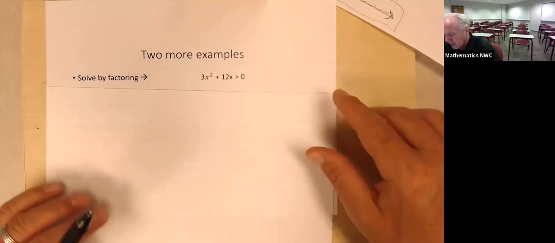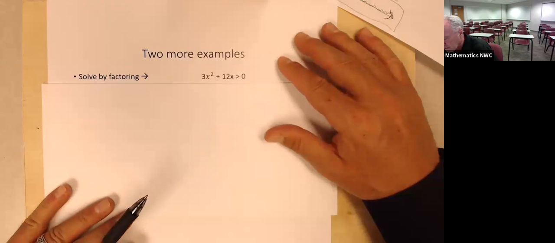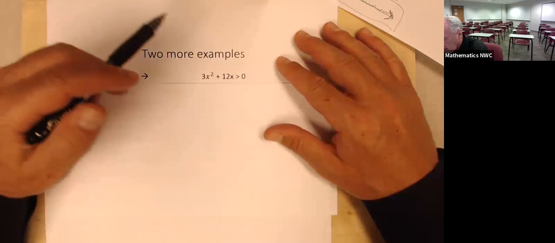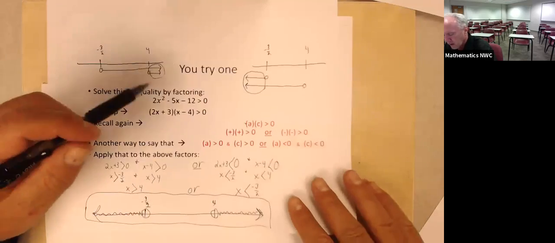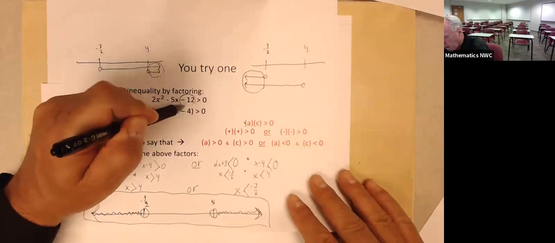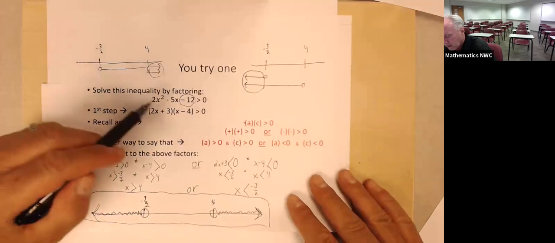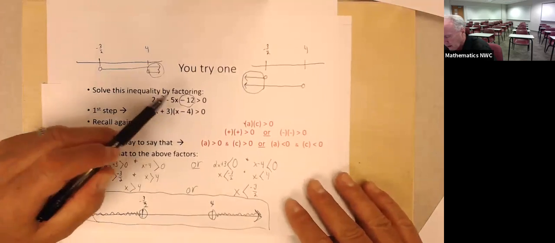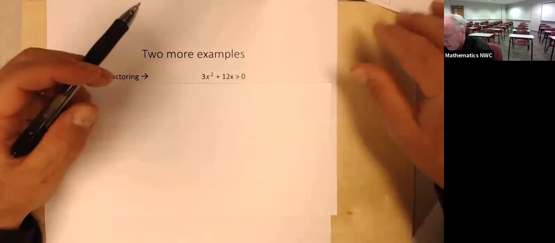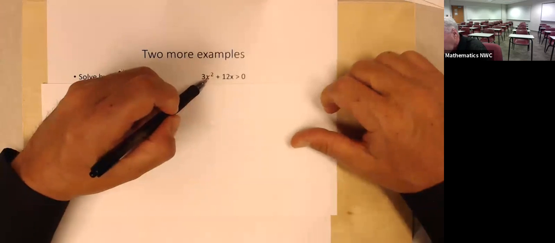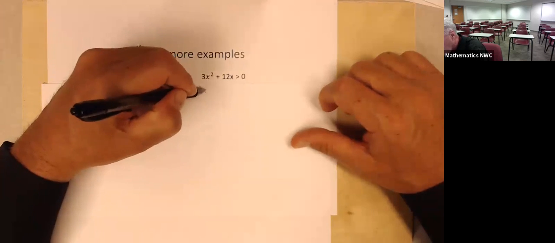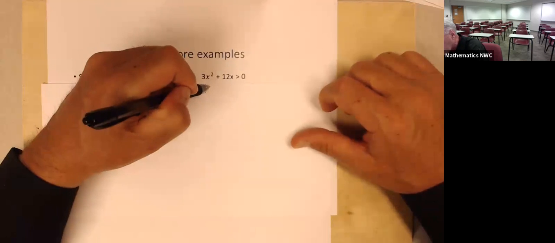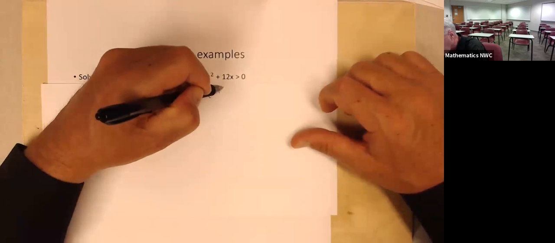I chose this one because sometimes people have a hard time factoring this one. There's no number to factor. Like this previous one, do you remember that we had a number here, a minus 12? And that's how we had numbers in there. But there is no number here. We can always take out an x in that situation. Sometimes we can take out a number too. For example, this one I could factor to a 3x and an x plus 4.